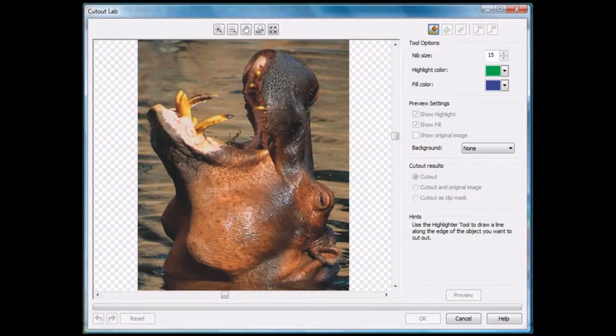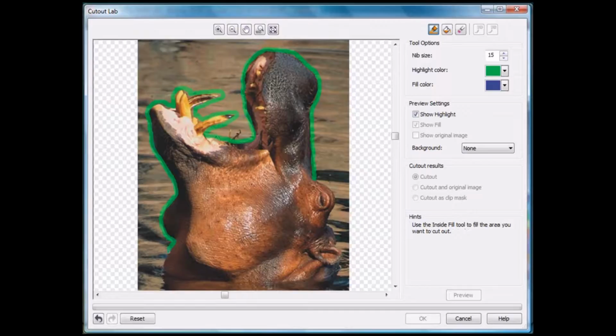Anyway, so what we simply do is begin to try and draw half on the hippo and half on the background. Now I'm going very fast here. In fact, I'm actually using a Wacom pen tablet, a Cintiq, which is a video screen. So I'm actually physically drawing on a video screen, which makes it a lot quicker and easier to work with. Of course, Corel Draw will work with most pen tablets. Now you'll notice that I left a big gap around the teeth here. I'll show you why shortly. And I'm just quickly going to go all the way down the bottom here.